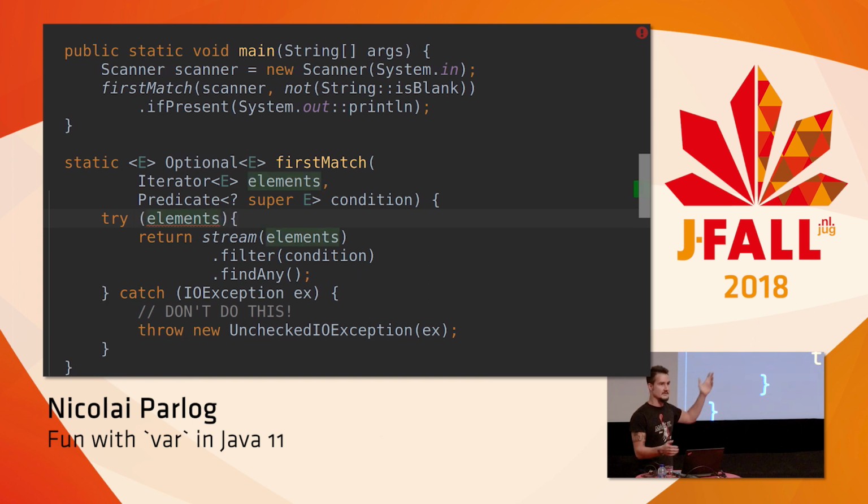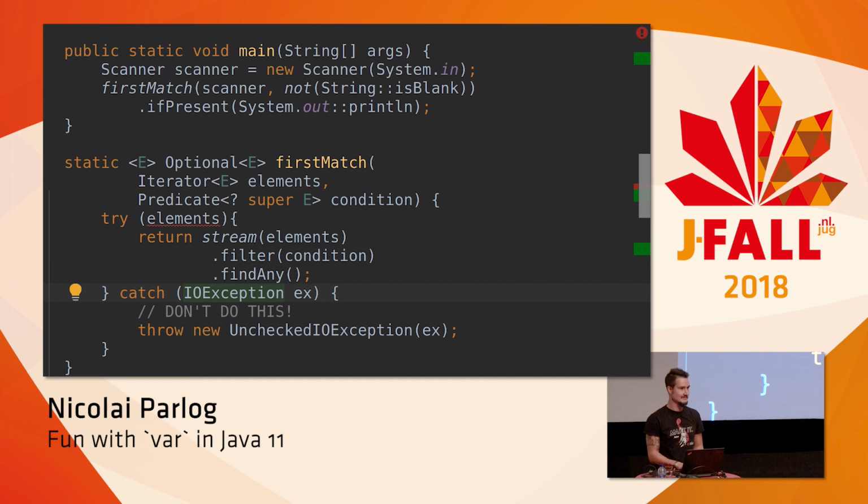So now I get a compiler error. Why do I get the compiler error? It's obvious. This thing is not closable. Well, it is closable. The scanner is closable, but the compiler doesn't know about it. Another question is, how do I let the compiler know about this being closable? As I said, we're going to skip that step. I could just create a closable iterator interface and put it up there, and then this would work. But once again, we can't because scanner doesn't know about that interface. We want to have that intersection type. The reason why some people already use that in Java before var is because for most of the way, we don't actually need var. Most of the way we can get there with generics.